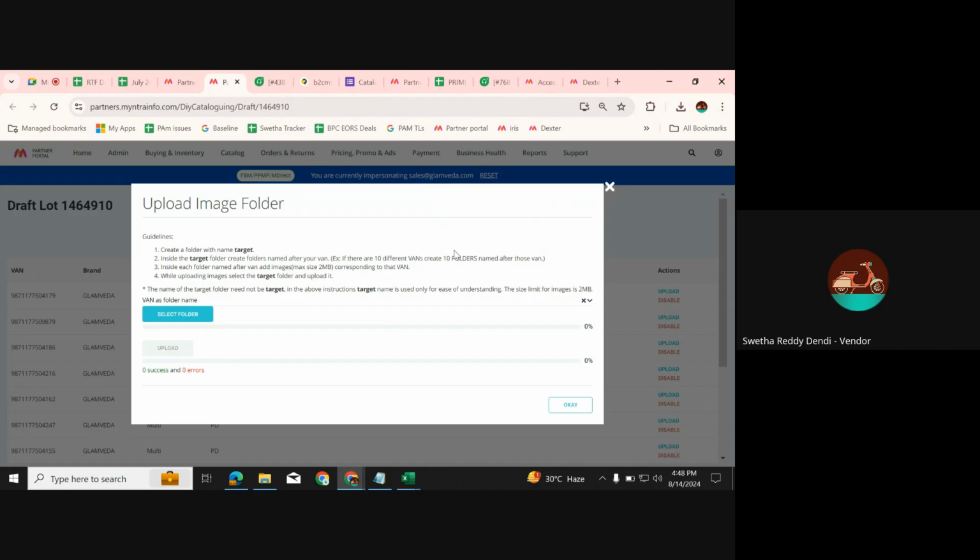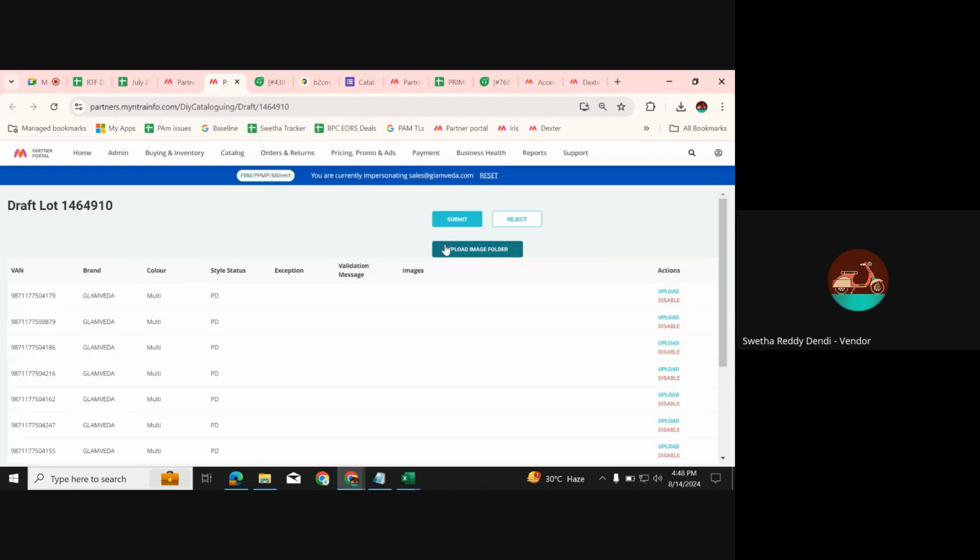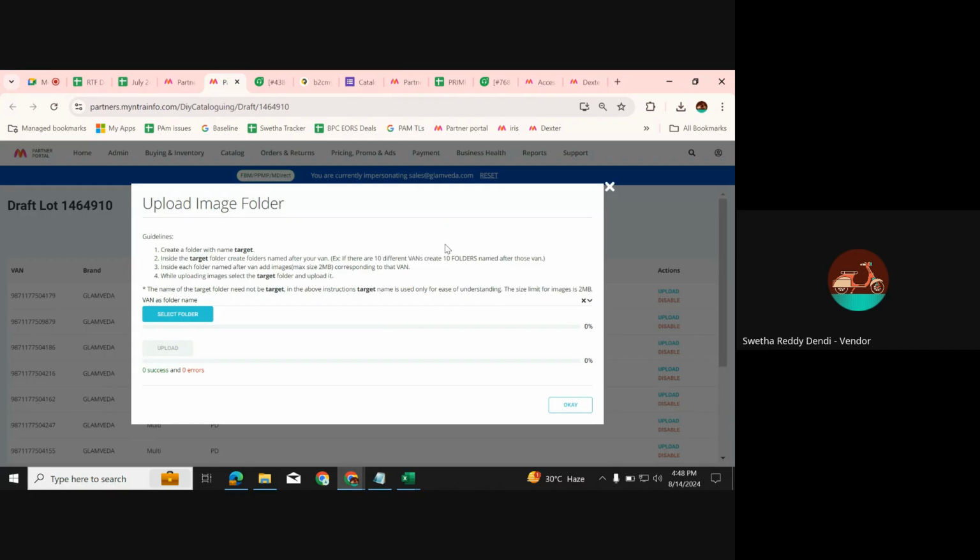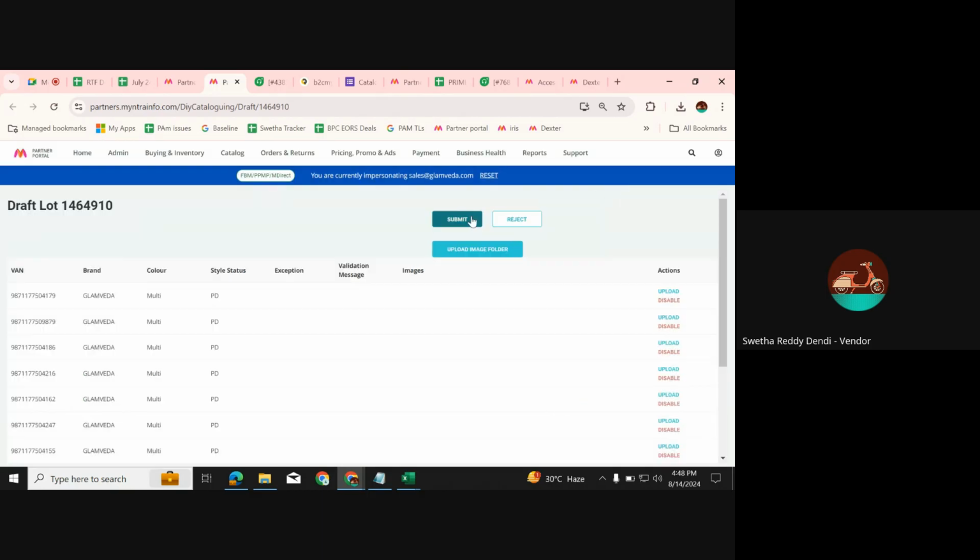Inside that target, create different folders named with the exact WAN number, whatever you have given here. Create each folder with this WAN number. Inside that WAN number folder, keep your images in sequence and upload it. Upload this target file. It will be done. Once this is done, again click on submit. Don't forget to click on submit.